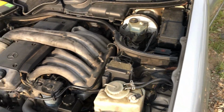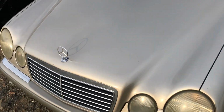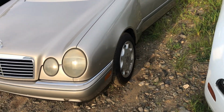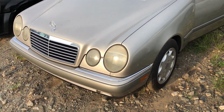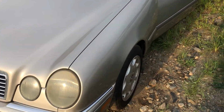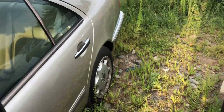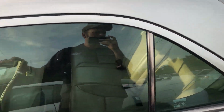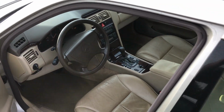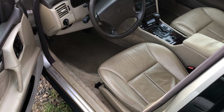I don't know if we're going to inventory this car or not. The body parts are phenomenal on it. The engine runs amazing, but this area where we are located is extremely hard to sell anything off of a Mercedes. Volvos, Mercedes, and Volkswagens and Land Cruisers or Land Rovers are extremely hard to sell anything in this area.